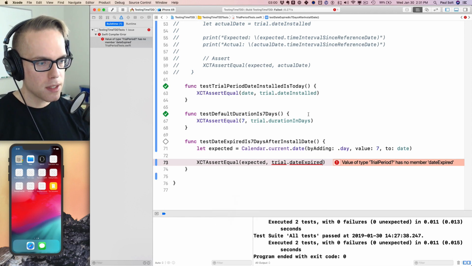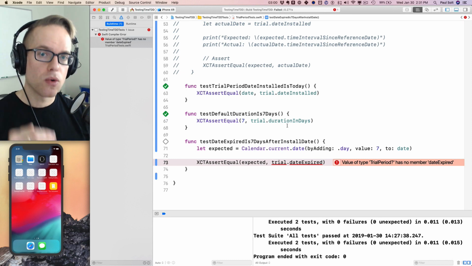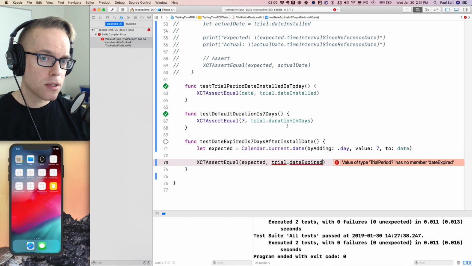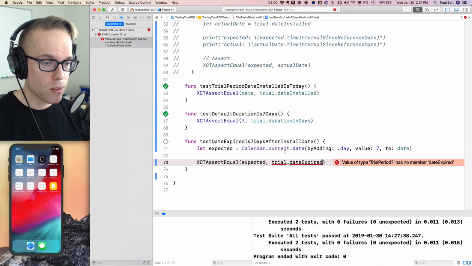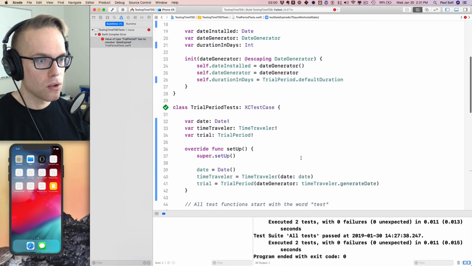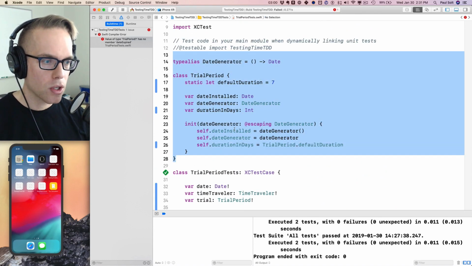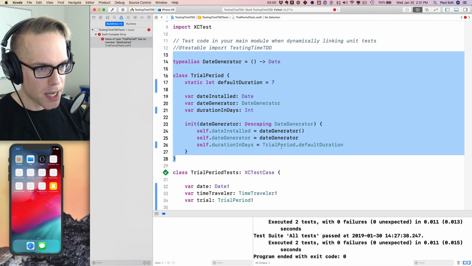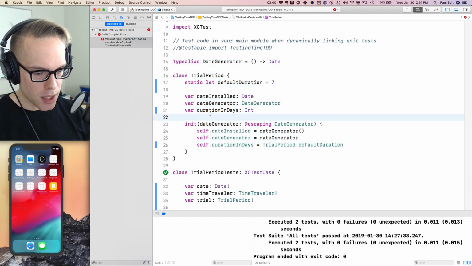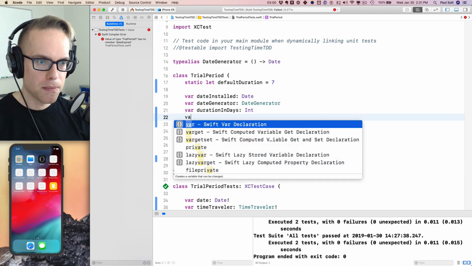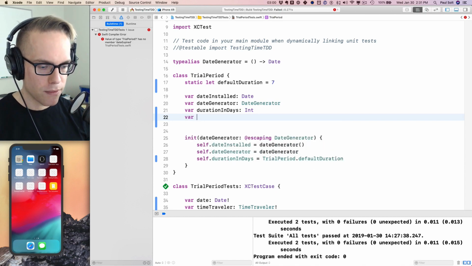We're going to scroll back up to the top. And one of the things that we're noticing is that we're doing a lot of scrolling. So now we're at a point where we've got a few tests going. It's time to start thinking about refactoring the logic after we get this code written. We've got our class in here, but we're going to extract this to its own code file after we get this passing. So the next thing we're doing is we're adding a date expired, and this is going to be a computed property based on our design. So we're going to create a variable, and this will be date expired.